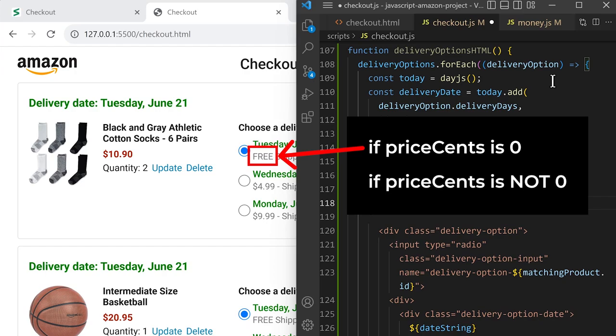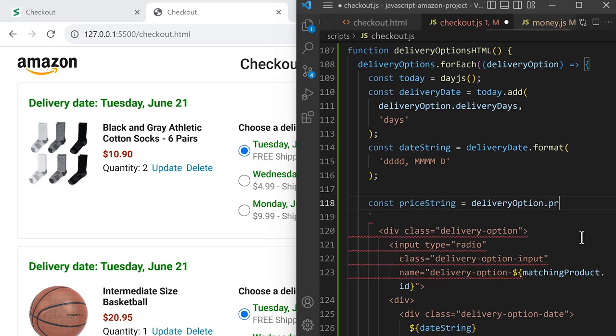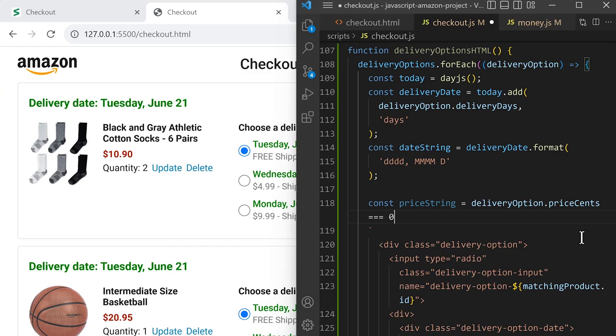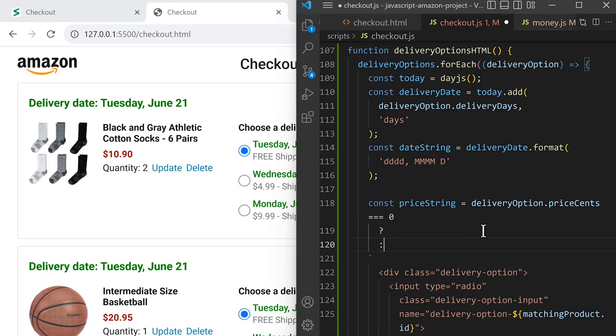If the priceCents is not 0, we want to display the price as dollars with a dash. So to do that, let's practice using a ternary operator. First, we'll check if the priceCents is 0. So we'll type deliveryOption.priceCents triple equals 0. And then we'll type a new line and question mark, and also a new line and colon.